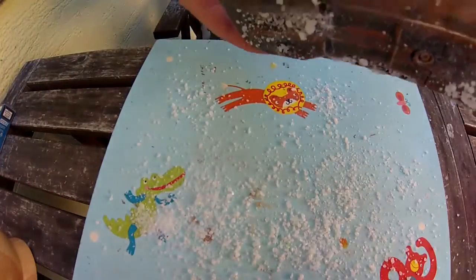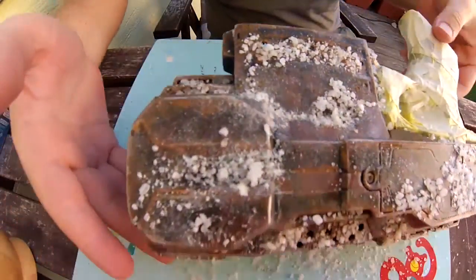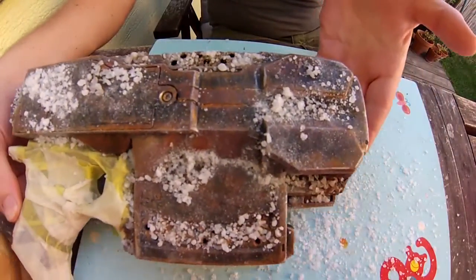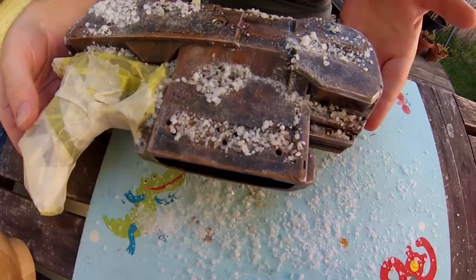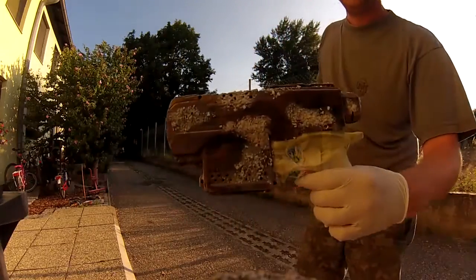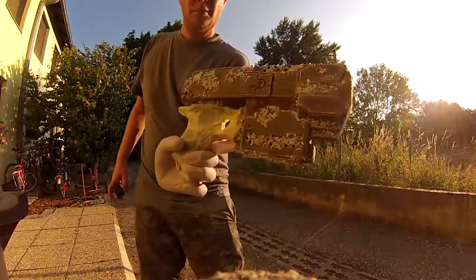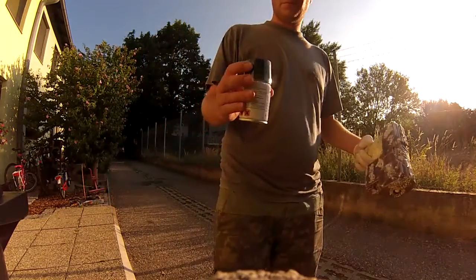After it dried, you can shake off the loose salt grains. And it's also a good idea to take a dry brush and brush away the salt dust between those spots. And then you can go ahead and apply the final layer of paint.